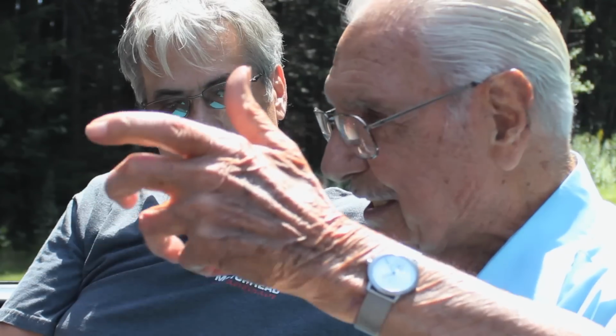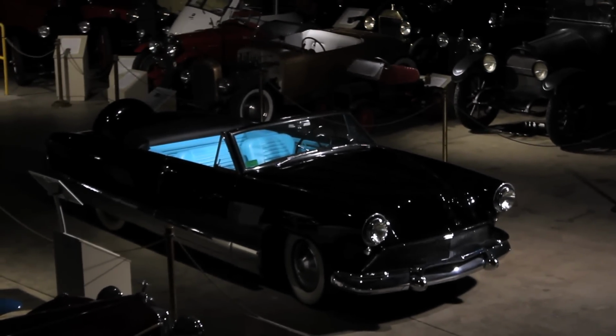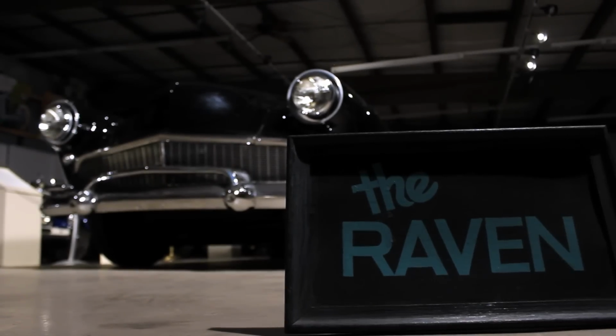I started off by going to Sears and Roebuck, and I bought a welding kit, a couple of picking hammers, dollies, and so forth. And we had a vacant chicken coop. Brought the chassis in, put it on 2 sawhorses, and I started to build an automobile. For what reason, I don't know. And once I started, I'd go so far and say, well, this doesn't look too good. I hacked it away, welded something else on it, reformed it.